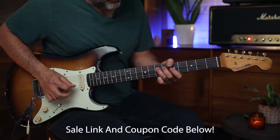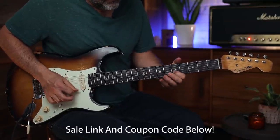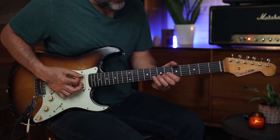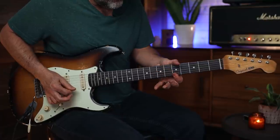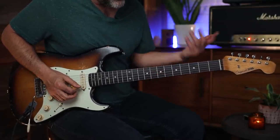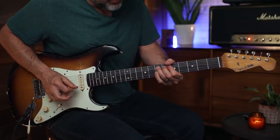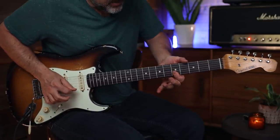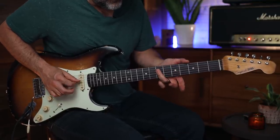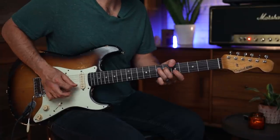All those notes, chord tone, right? Chord tone. Chord tone. I could bend this up. All those notes except for that were part of that A minor chord. Right? Fifth, third. Root, fifth, root. Right?